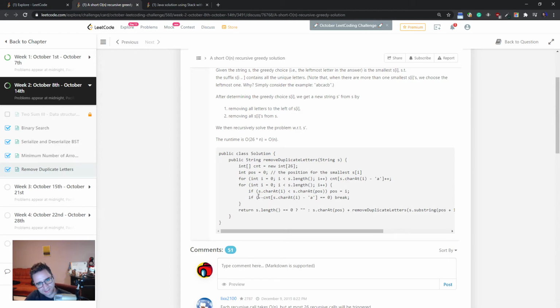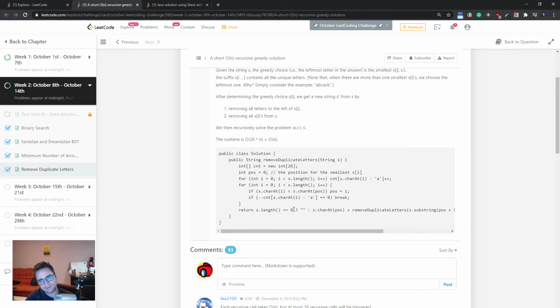And then he says if minus count of the character at this position is 0, then break. Why? Well, because even if it is not the smallest possible character from all characters, if this is the last time you encounter this character, then you need to use it. You cannot not use it. You have to use it, because otherwise you will no longer be able to use it later on.